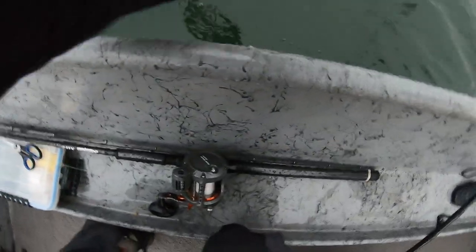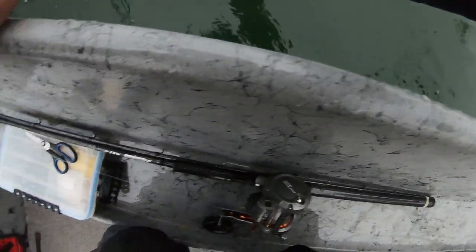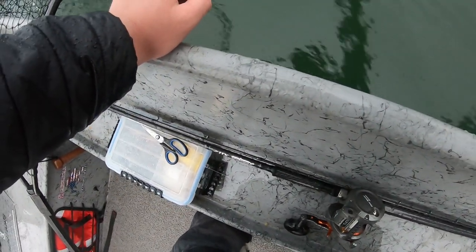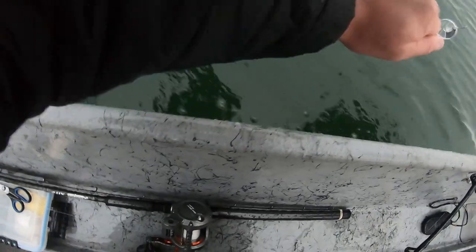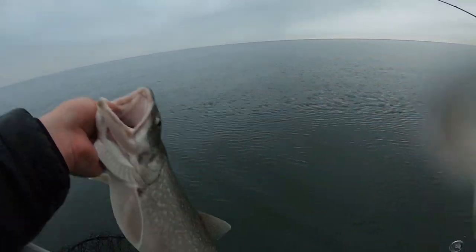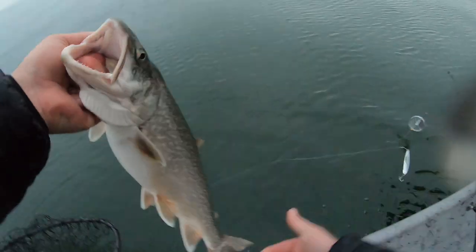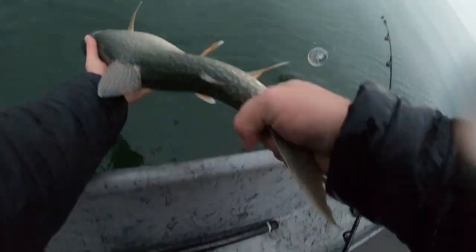How you doing back here, buddy? Okay, yeah, you don't need a net, do ya? Come on, just pop off there for me. You don't want to pop off, do ya? All right, lake dog. Laker. Little laker, guys. We're going to throw him back.